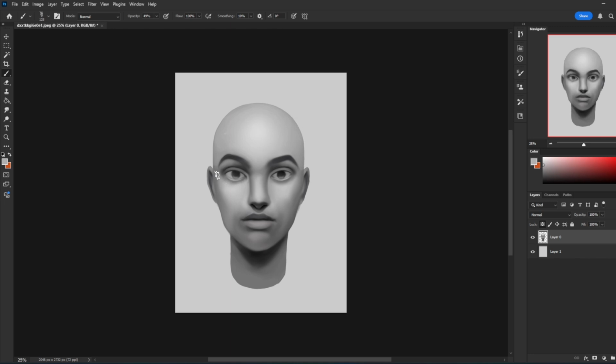So I'm going to get rid of all the patching. I'm going to try to find the midtone, meaning not the highlight or the shadow, just this midtone right here. And I'm going to try to expand it everywhere. What that's going to do is help get rid of that patchiness. The patchiness I'm talking about are these shadows right here.